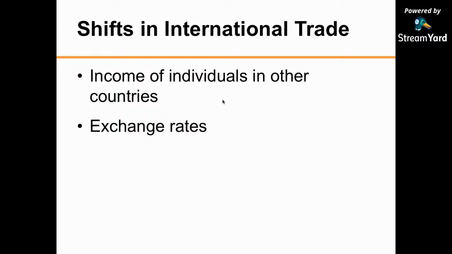Now, exchange rates. Understand that this is a change in the exchange rates that's not caused by the U.S. price level. So if the value of the U.S. dollar rises in comparison to other countries, the United States can buy more imports and other countries can buy less U.S. goods. This would decrease our exports and increase our imports, and aggregate demand would fall. Now, if the value of our U.S. dollar falls, the U.S. cannot afford as many imports. Other countries are going to be buying more U.S. goods, which is going to increase our exports. Net exports is going to rise, and aggregate demand is going to increase.